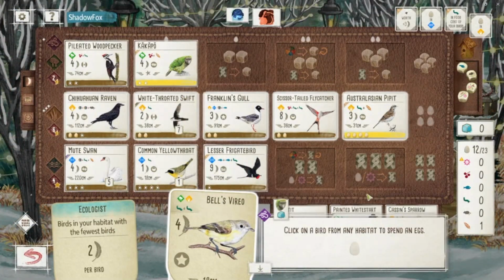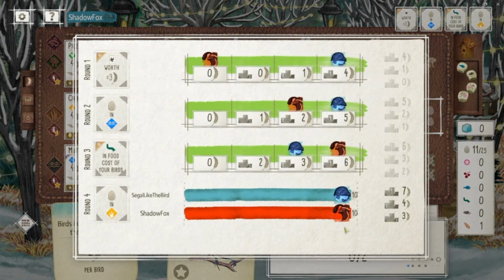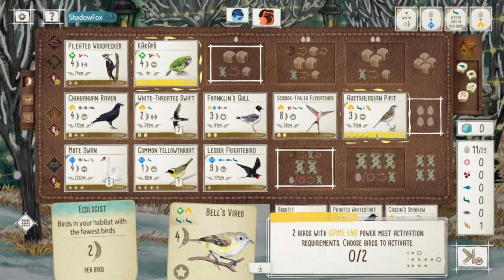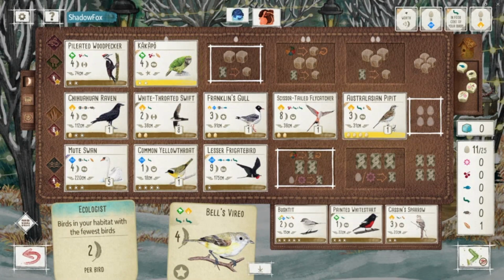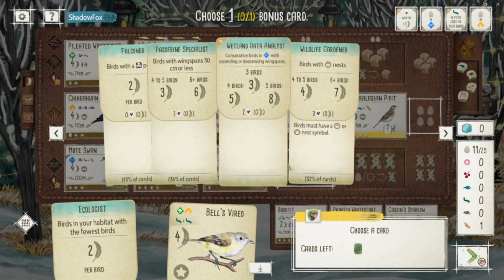So here comes the Kakapo. I have to spend an egg out of my grasslands. And we managed to just barely win this round goal. Here comes the Pipit, plus 5 points. And here comes the Kakapo, and a total whiff on all 4 bonus cards.